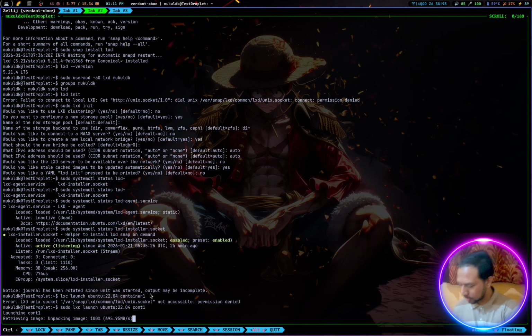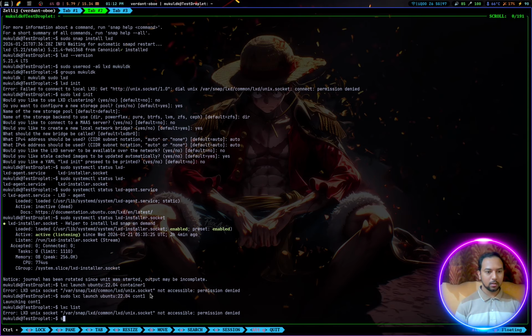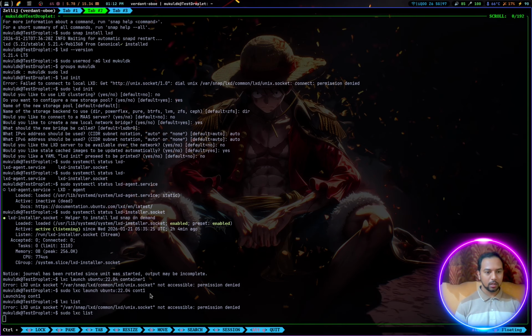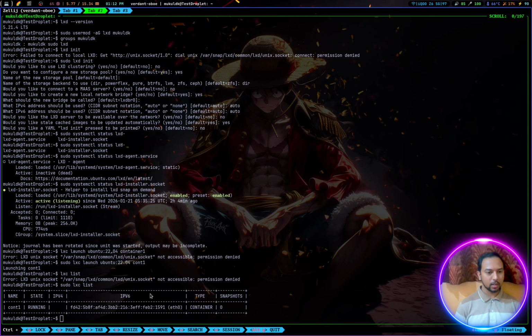So let me just note down the name. lxc list, and you can see container one is running and it has an IPv6 address and 0 snapshots.